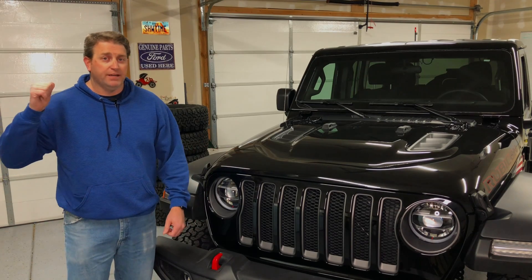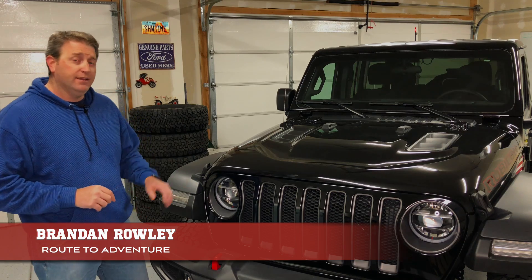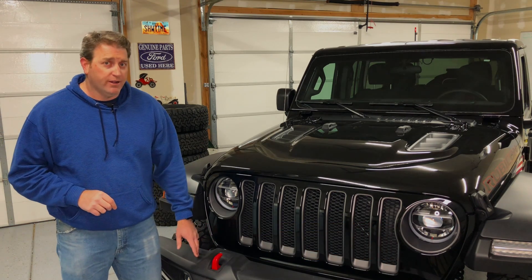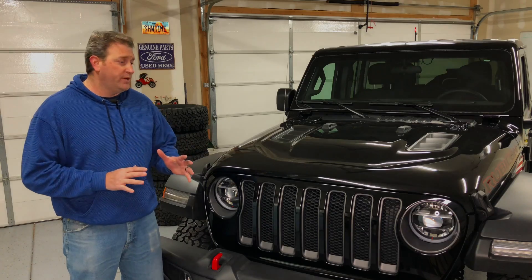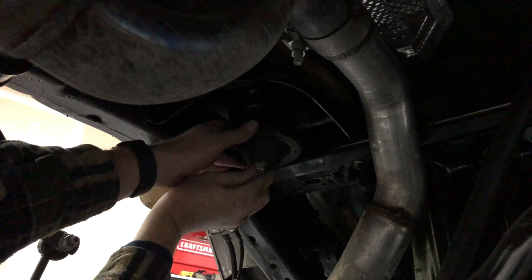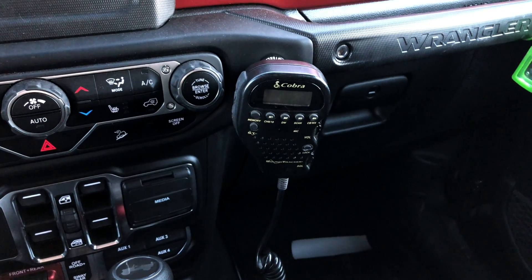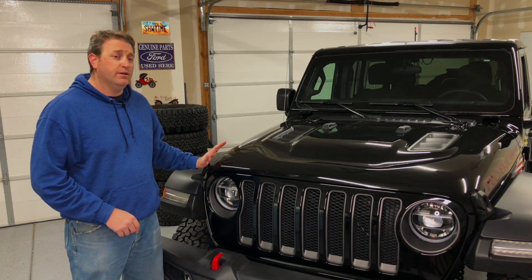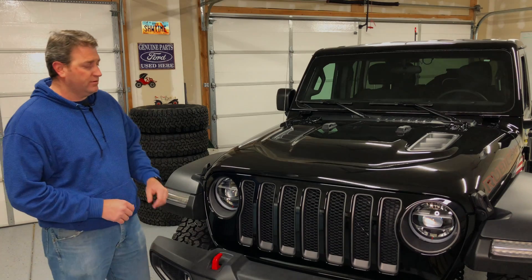Hey adventure friends! It's a blustery day outside but it's just perfect inside, so I'm going to take advantage of that and go ahead and do another modification on Curiosity. We've had a few weeks together and in that short period of time we've already put a lift kit on and the tires. We've put our CB in and aerial and we've now wired up our ARB fridge that we'll be installing for our trip.